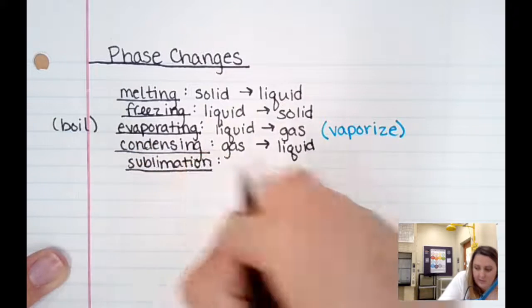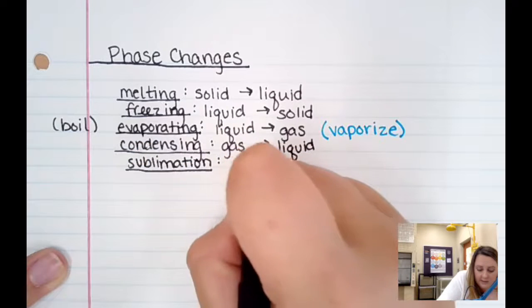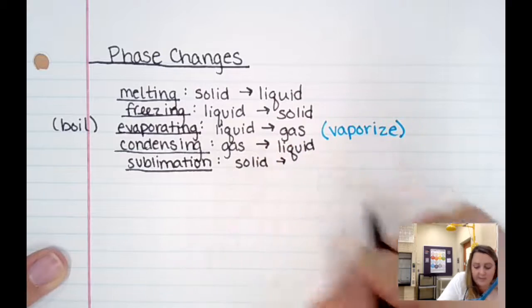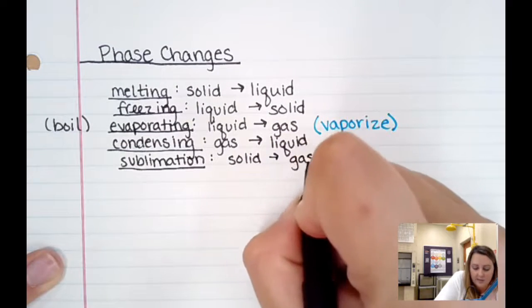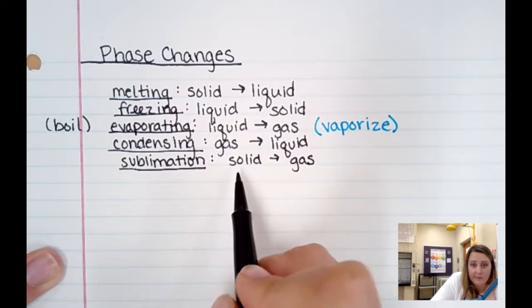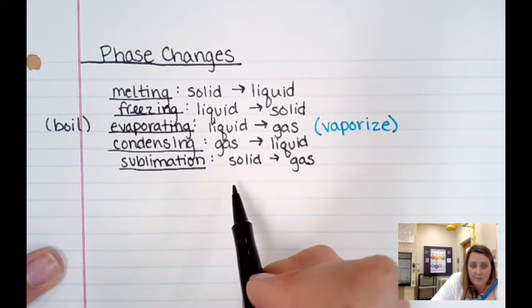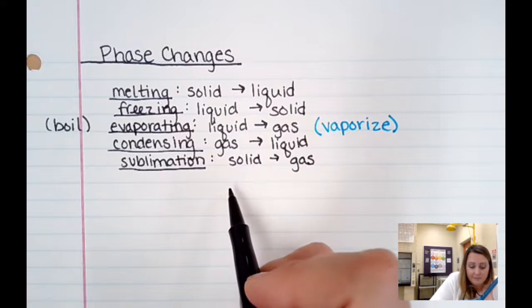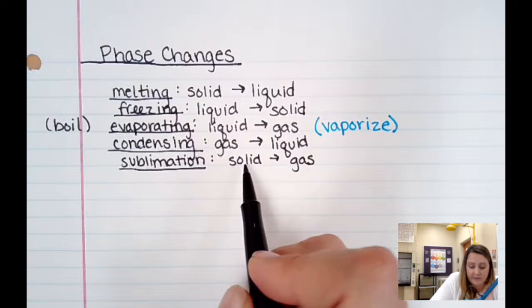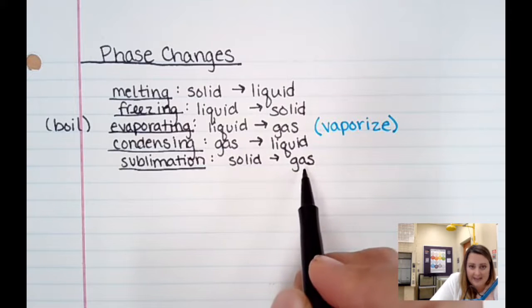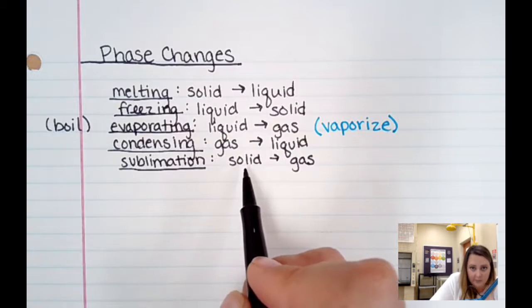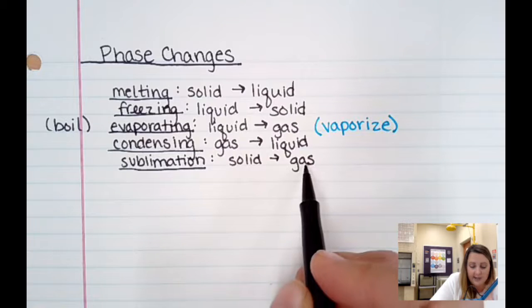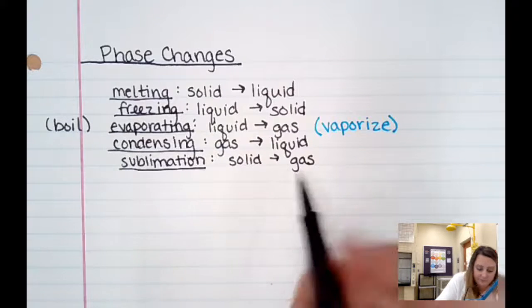Sublimation is when a solid is given so much energy it skips the liquid phase and goes directly to a gas. Like snow, if we have a ton of snow, not all of it melts to a liquid, we'd have flooding. So the sun gives it a ton of energy and a lot of it goes straight to the air. That solid ice, the solid snow, solid water goes to the air as water vapor.